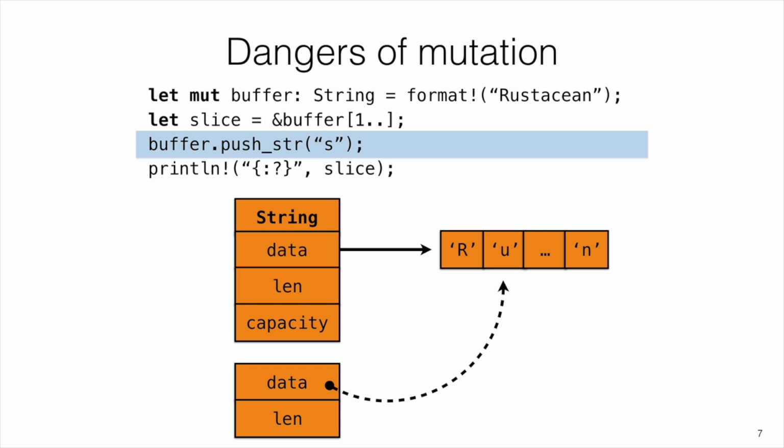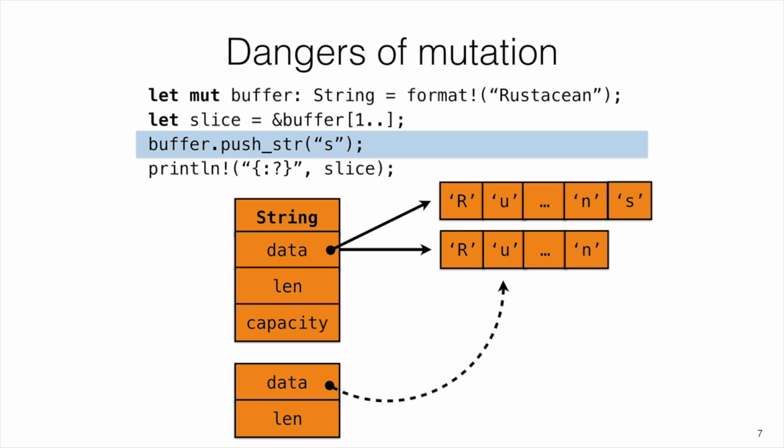And this is where things get interesting. Remember I told you our buffer was full, so it only had space for 9 letters? Well, now we need 10. What we do is we allocate a new buffer. Usually you make it twice as big, though you don't have to. Let's say we do. So this buffer will be 18 characters big. And then you copy over all the old data. So now it says "restation". And then you put your new data in. Now it says "restations". So we'll have a length of 10 and a capacity of 18. But now we have two buffers. We don't really need the old one that had the old data, so we're going to free it. And then we're done with the push_str operation.